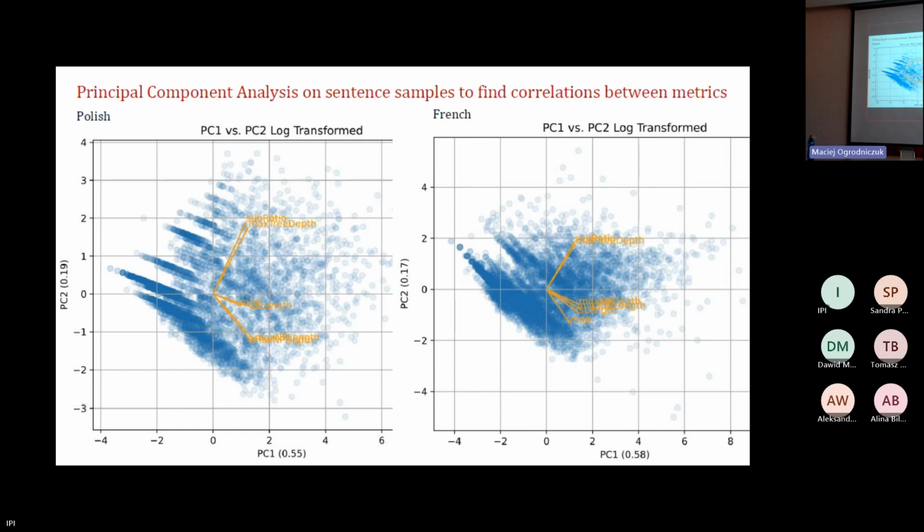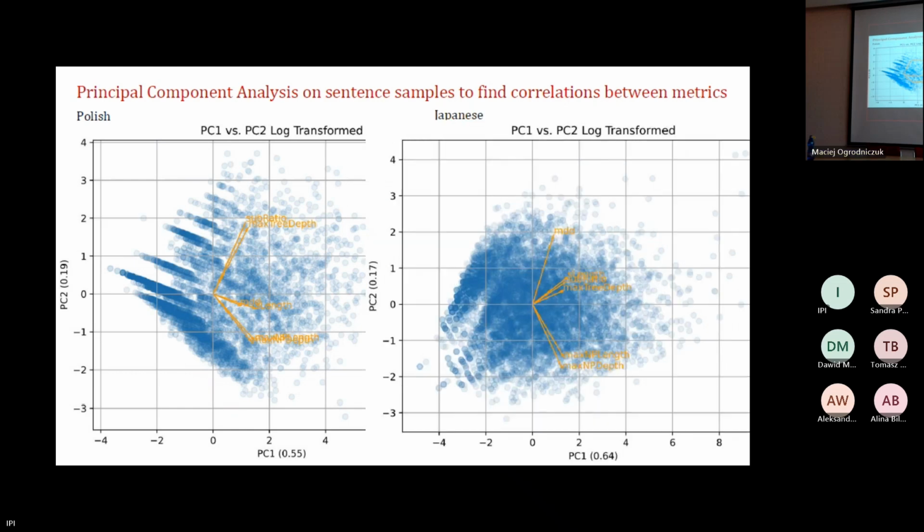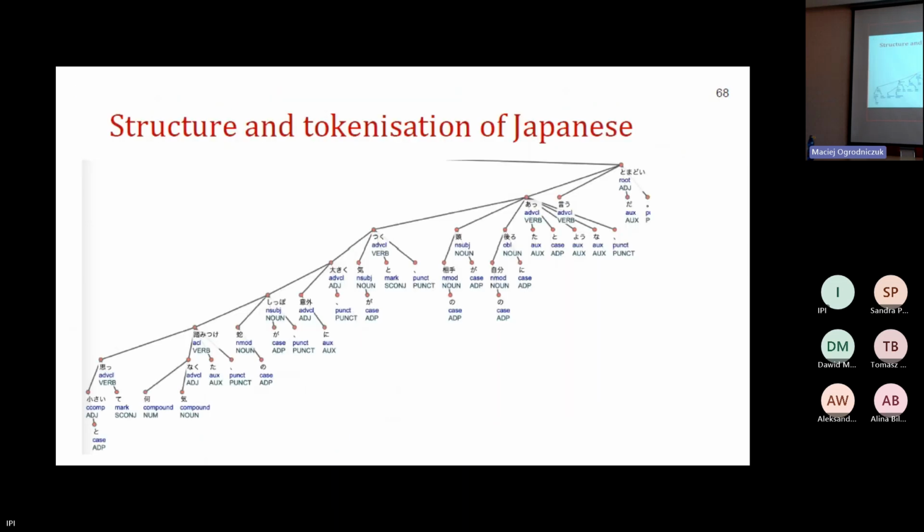You might speculate what reason that has. So ask some people who do Romance linguistics. So this is for Japanese. This is again Polish, and this is Japanese, and you see how MDD is very different from the others, which was not the case here, and of course that's because in Japanese you have a different structure.